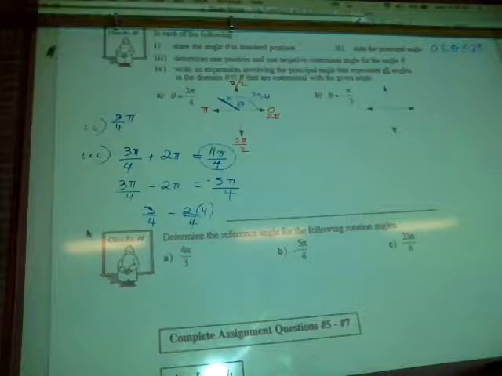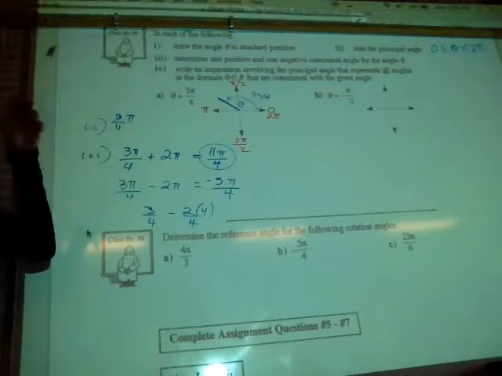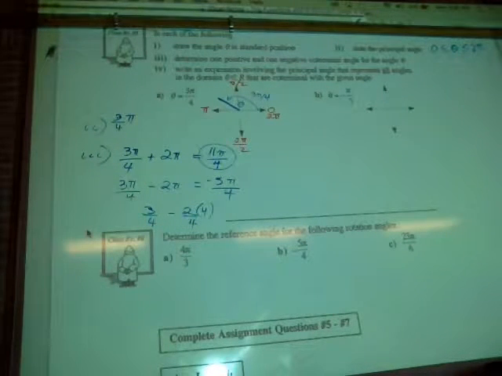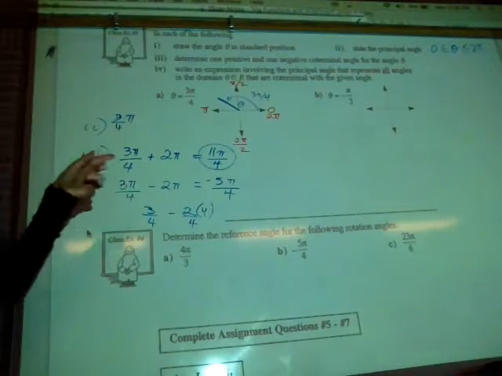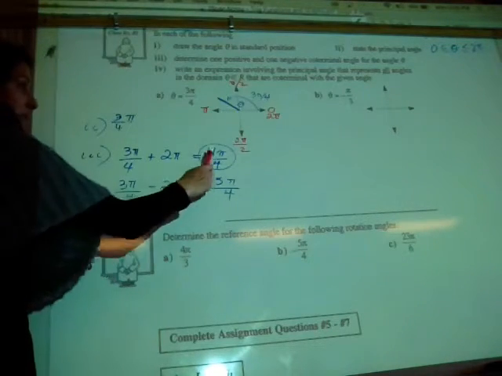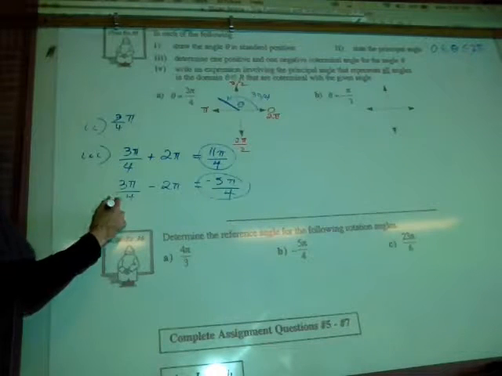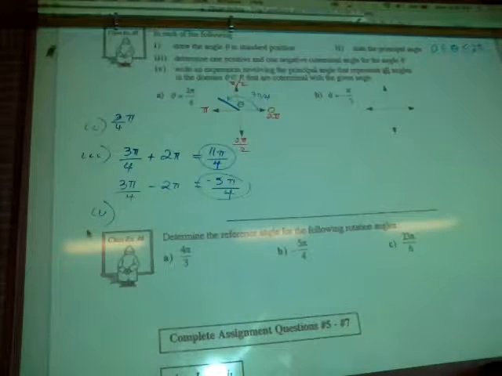And if you don't want to spend a lot of time doing this, you should be able to do it in your head, but if not, just go 3/4 minus 2, math frac, enter, and you have your fraction, negative 5/4. Don't forget the pi though. Okay, so positive coterminal angle, negative coterminal angle, and lastly we need the general rule.